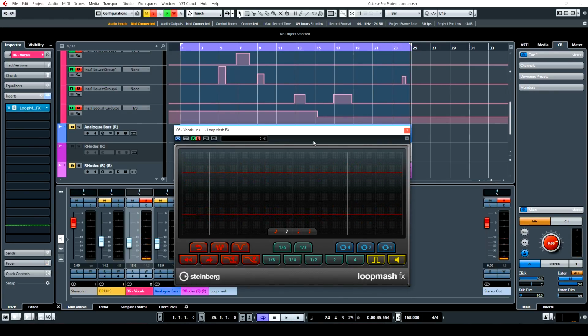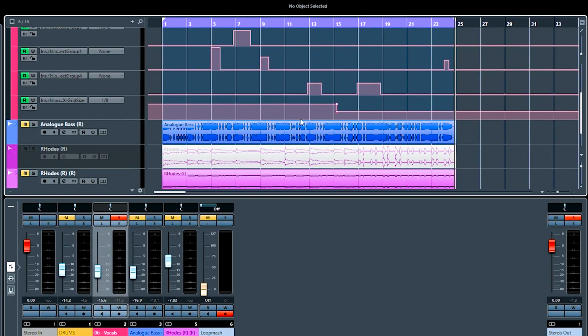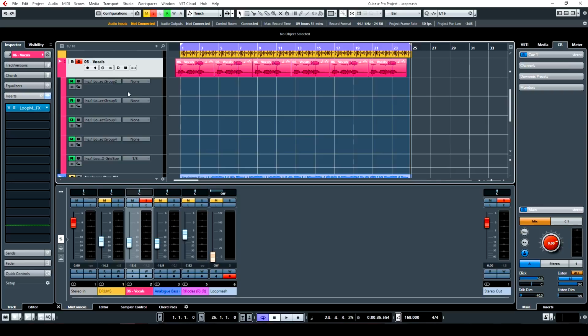So as you can see, I can create some really complex effects that, if you want to do it with regular editing, it's going to take a long time. This really makes it super fast. And when you use the automation recording inside Cubase, as you can see, I get all these nicely organized lanes. And if I want, I can go and edit them. I can go and fine-tune them so that they line up exactly on the beat where I want them to be. That's very handy.